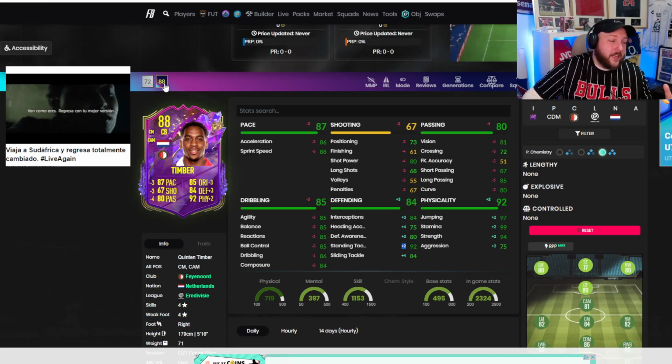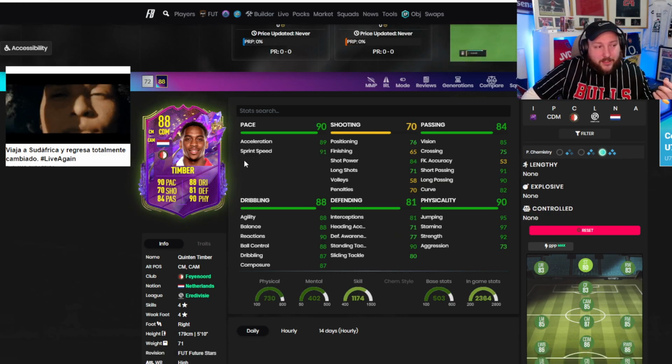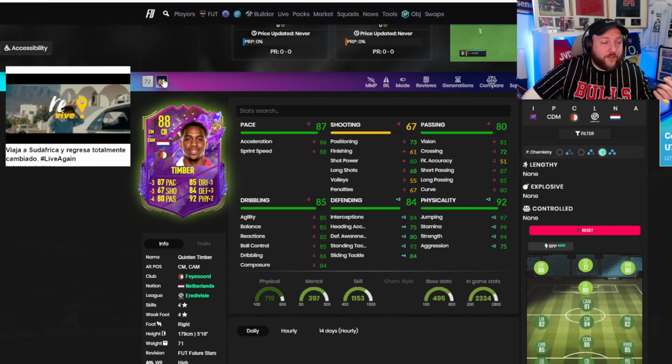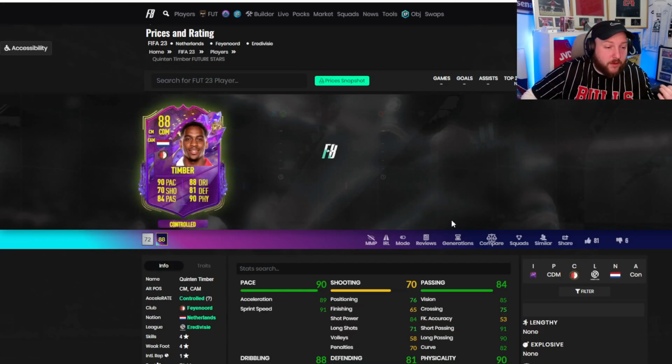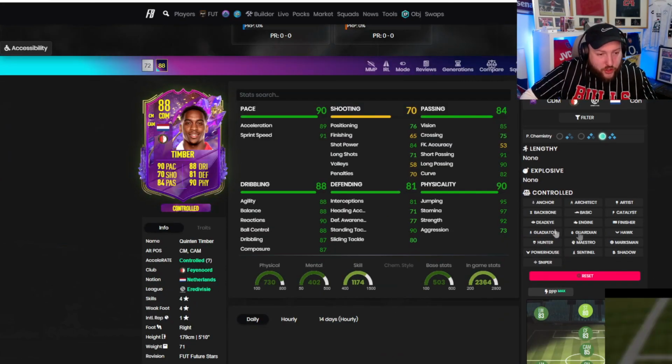You won't notice the agility and balance in my opinion at all. I don't think that's going to be an issue with this card. Because he's 5'10", he's going to feel very agile on the ball. I can tell you that from just his body build. In terms of chemstyles, now we've got it. So he's controlled here, as you can see.